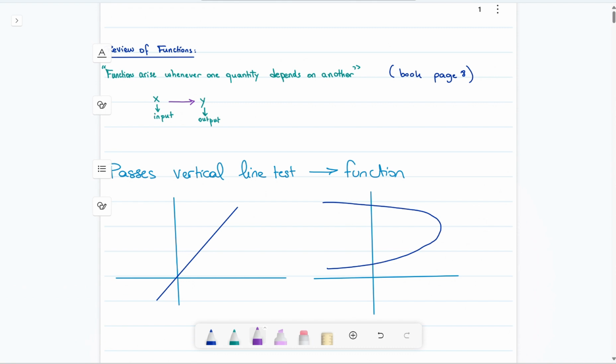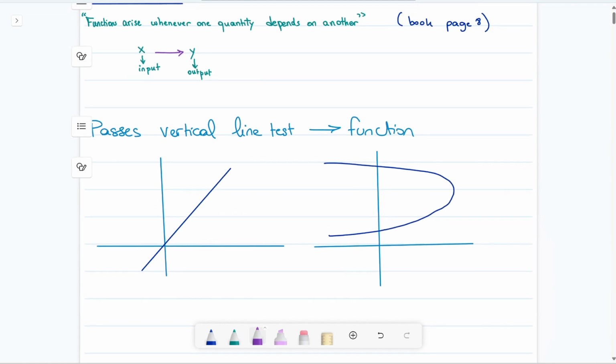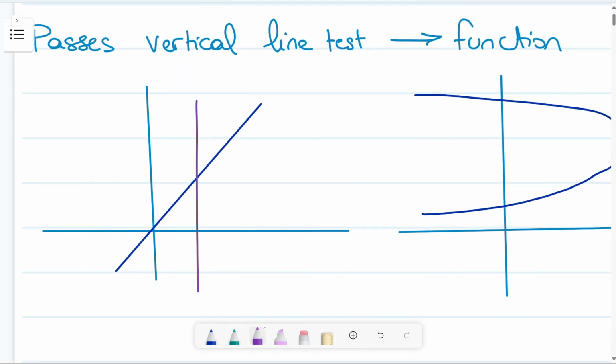So now which of these two sketches down here are functions? Another thing that determines whether something is a function or not is the vertical line test. Basically, all you have to do is draw a vertical line at every point, but maybe we'll look at one vertical line for now. And in how many points in this graph does this vertical line pass? It only passes in 1 point.